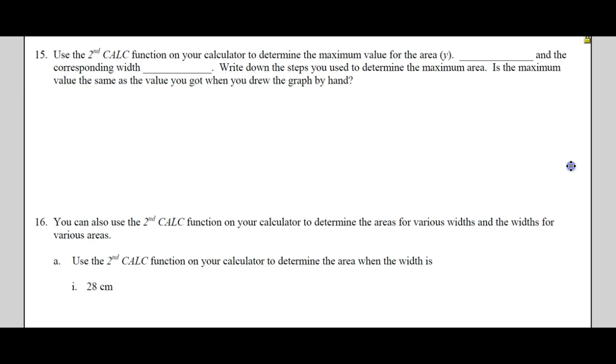goes in that first blank. I don't even know what goes in those blanks. Yeah, wow. I got something different. Do you have something different on here? We don't have that. You don't have that. Yeah, it's good because, all right, so it just says maximum. So just in your maximum area, you're going to write 2500, and then corresponding width is 50.